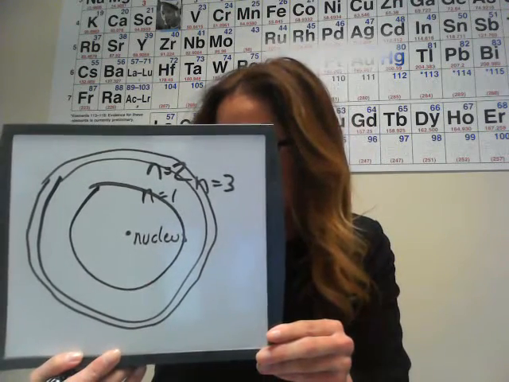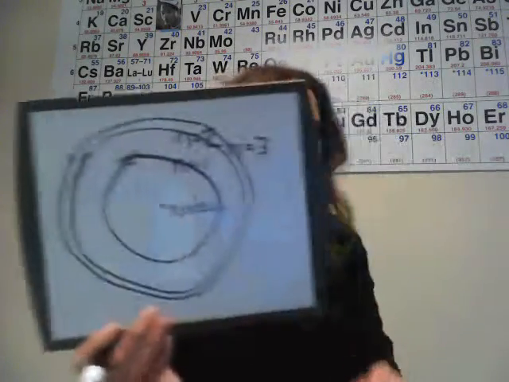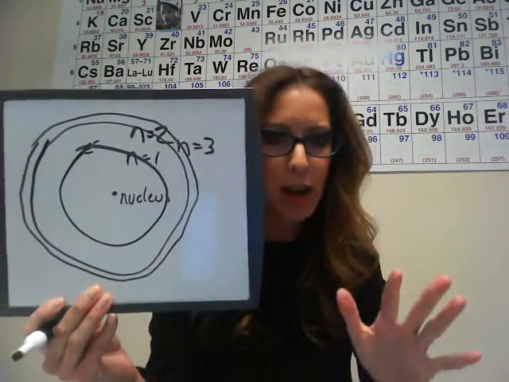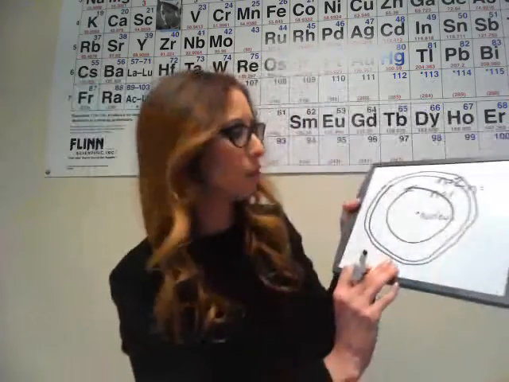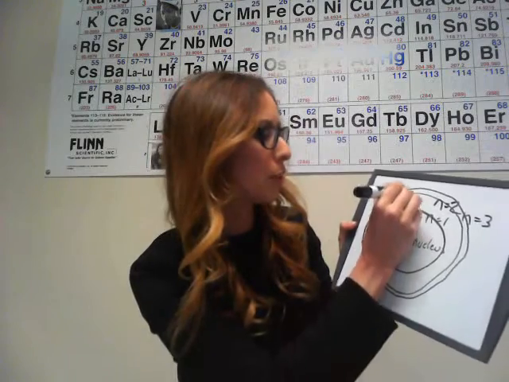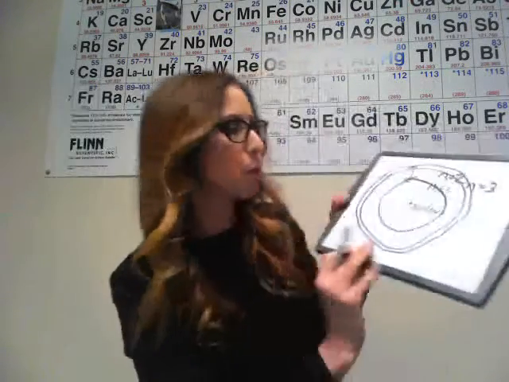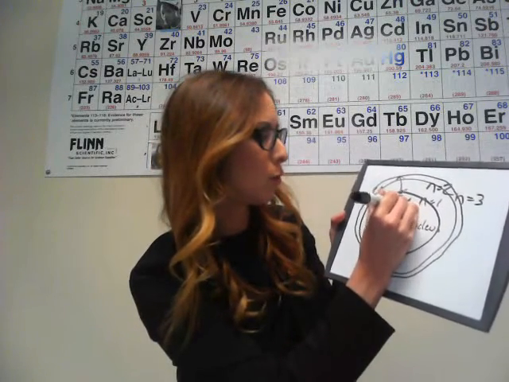And if I've got an electron in my n equals 1 energy level, and I throw some energy at my atom, maybe through heat, the electrons can absorb the energy. And when they absorb the energy, they jump to a higher energy state. So we're going to call this the ground state, wherever the electron began, which is n equals 1.